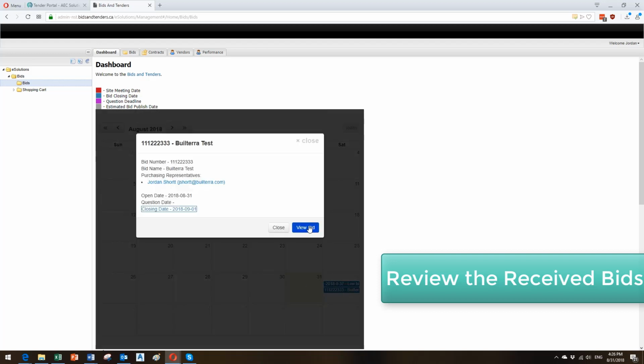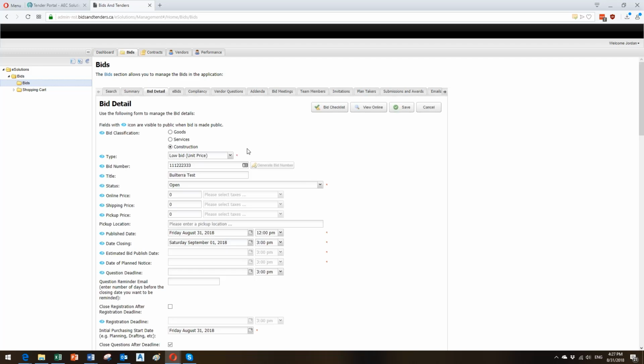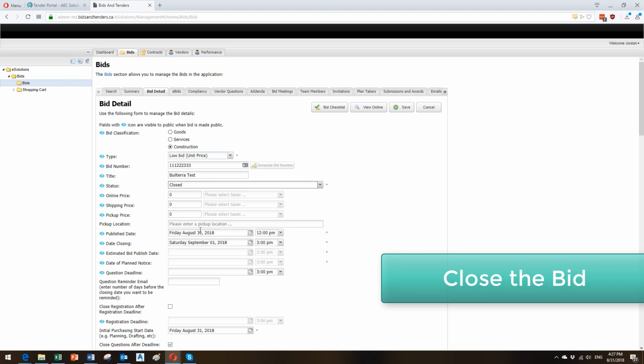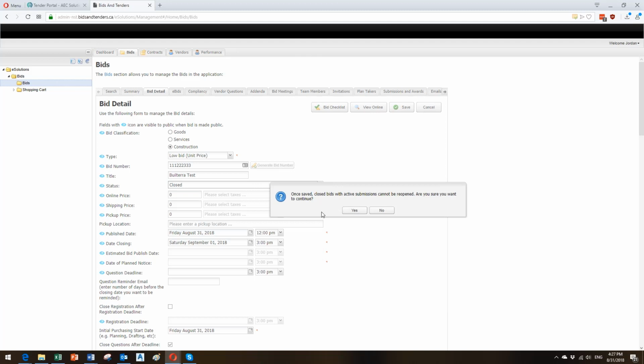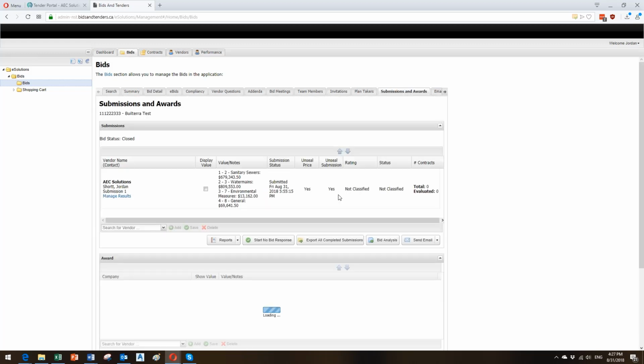It's a critical step that's required if you want to perform cost estimating or extend the workflows into the field for progress payment. Our very first step is to close the bid in the bids and tenders interface. And once that's complete, we're ready to go ahead and export these bids as a finished bid analysis.